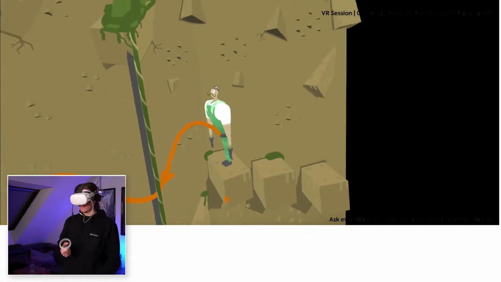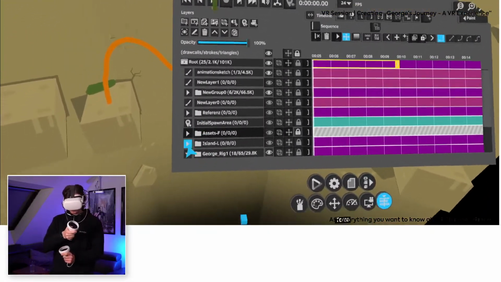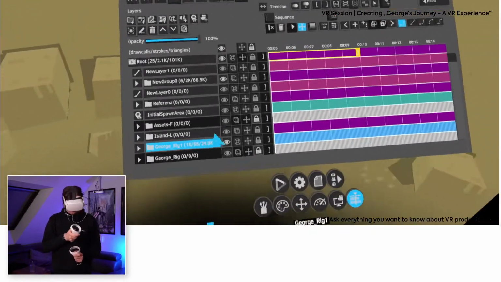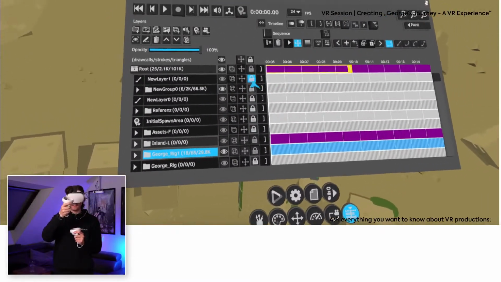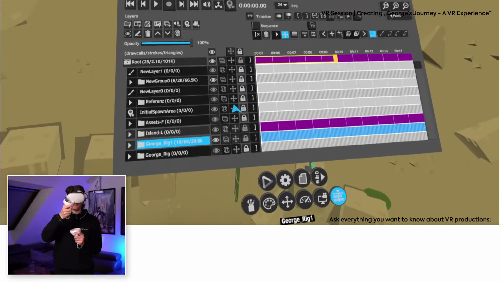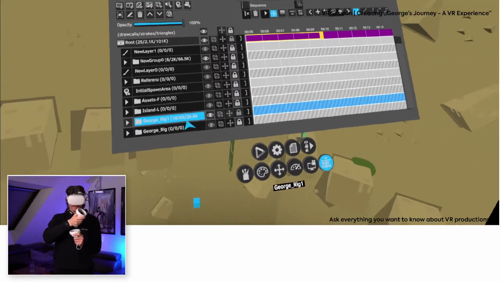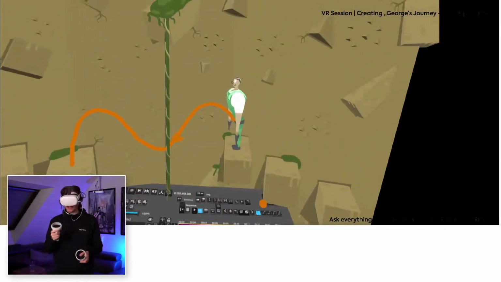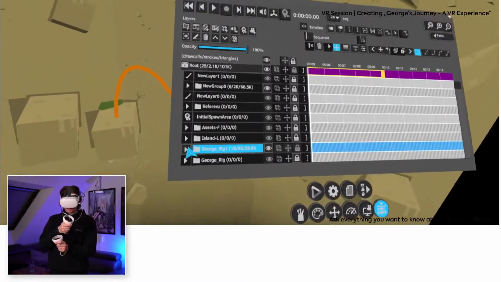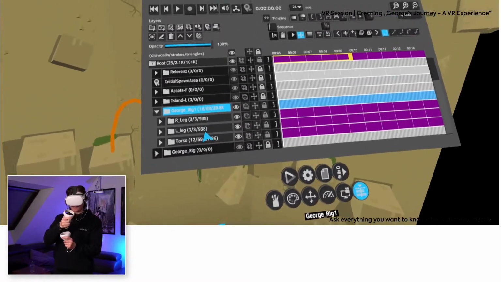Alright. So, this is our character, and the first thing I'm gonna do when I'm gonna animate now is just lock layers I don't want to animate now. So actually it's nearly everything except this George Rig one I have right here. And then what is nice about Quill, like you can see the setup for this character. Oh, I have a little bit of lag. The setup is right here.